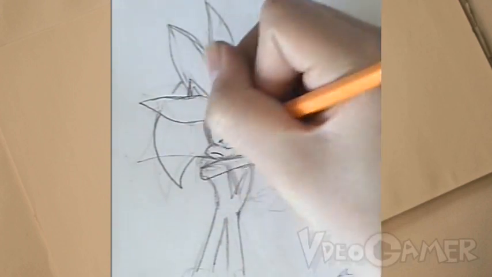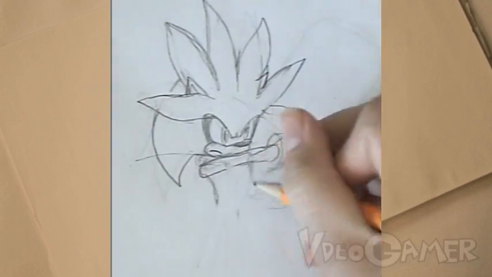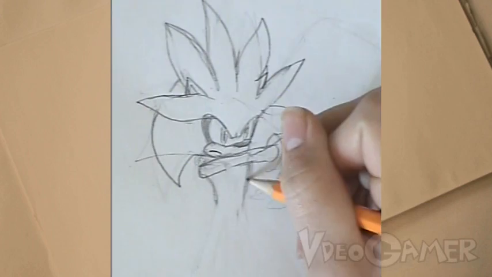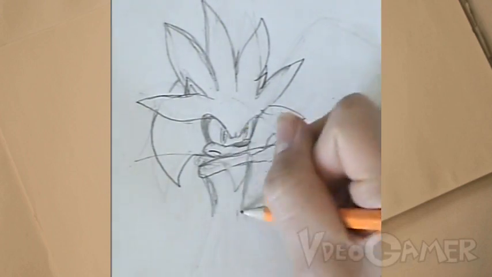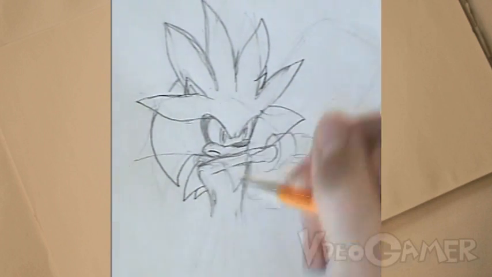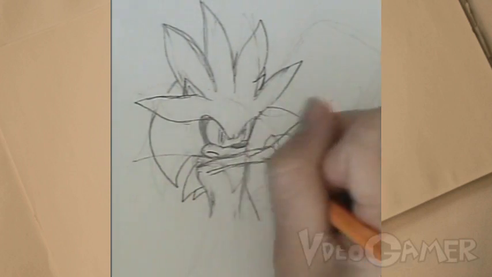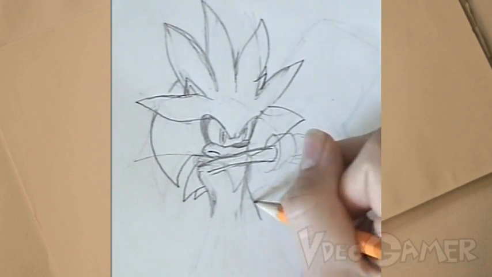Work on his legs. Over the past couple years, it seems as though the Sonic characters have been getting taller and taller. I guess it's because they're getting older or whatnot. But they're gaining a more humanistic type structure. So the legs are going to be longer than the arms are.